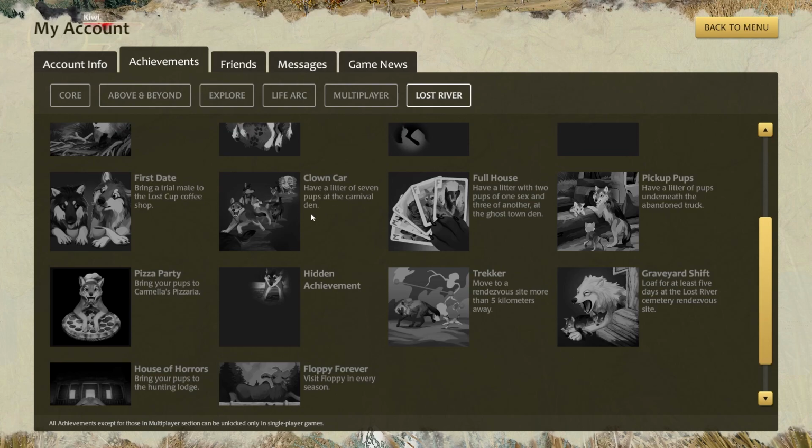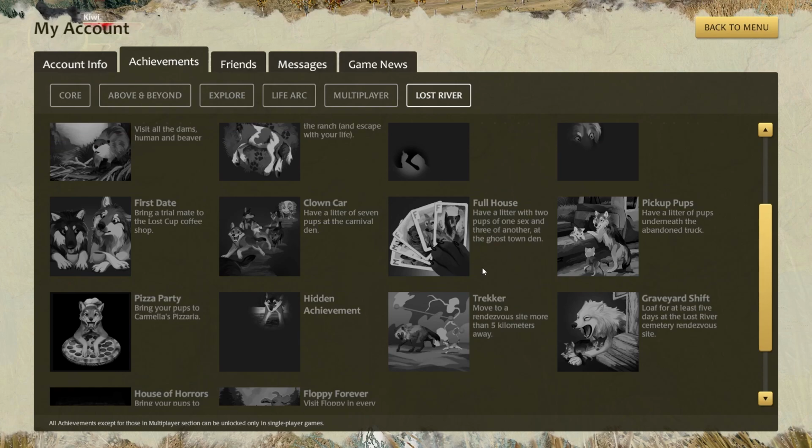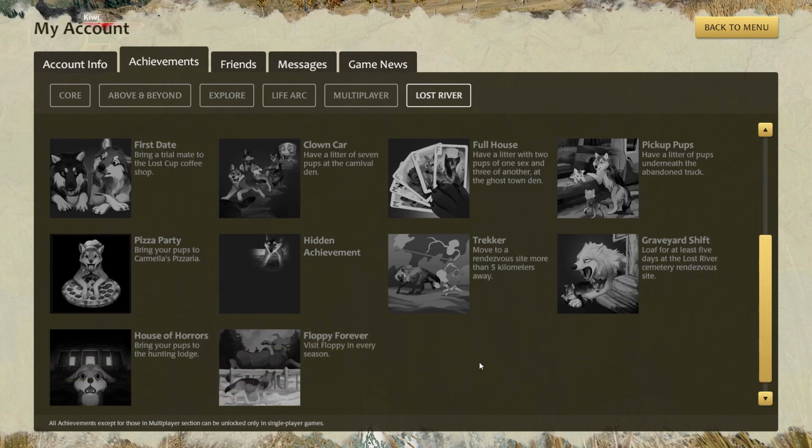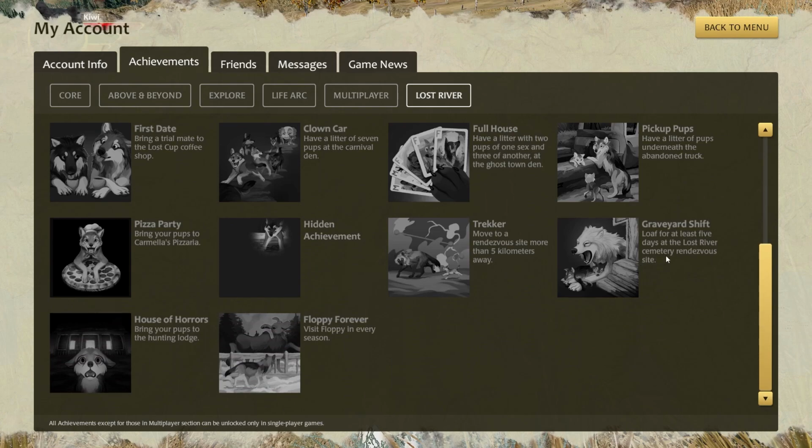have a litter of 7 pups at the carnival den, have a litter with 2 pups of one and 3 of another at the ghost town den, have a litter underneath the abandoned truck, move to a rendezvous site more than 5 kilos away, loaf for at least 5 days at the Lost River Cemetery rendezvous site, bring your pups to the hunting lodge, visit Floppy in every season. This is great.